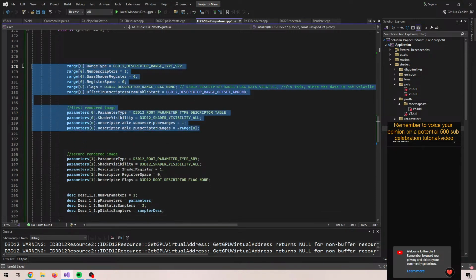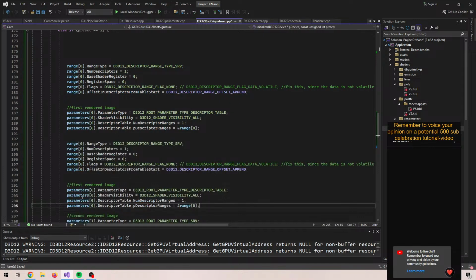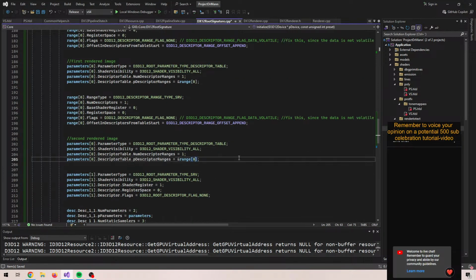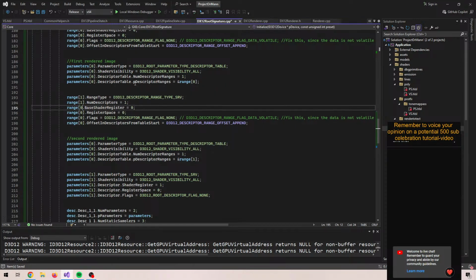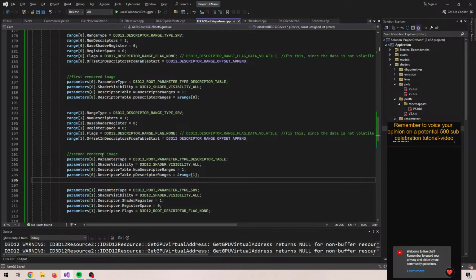There we go. And let's do, let's see, parameter 1.